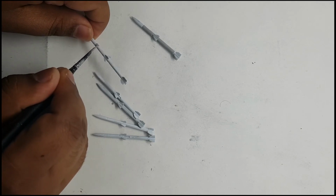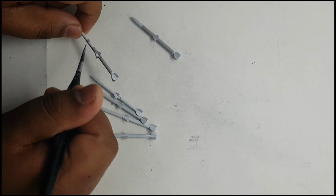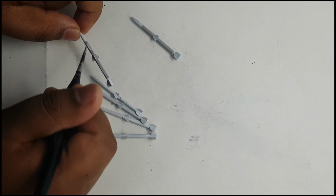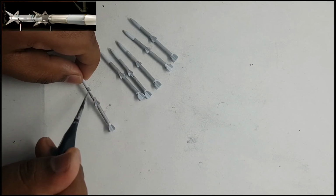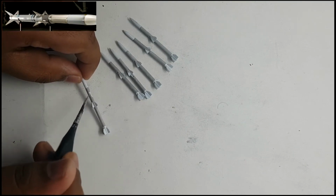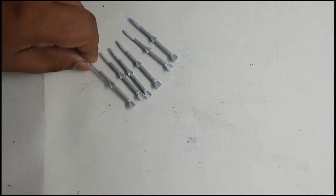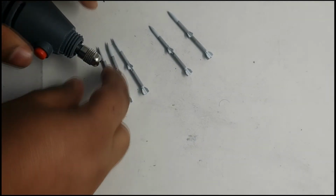Anyway, before I attach the missiles, I'll finish painting them. But just painting the missile light grey doesn't quite mean we're done yet. See, the AMRAAM has a couple of different coloured stripes on it, and because this kit's decals don't cover the weapons, I'll have to paint them by hand. Well, sort of by hand.